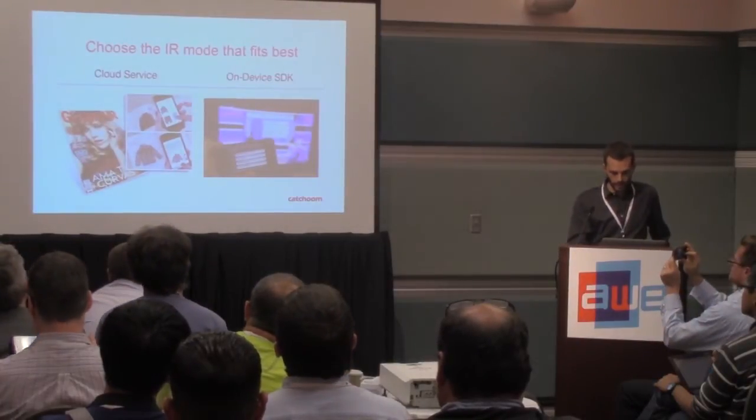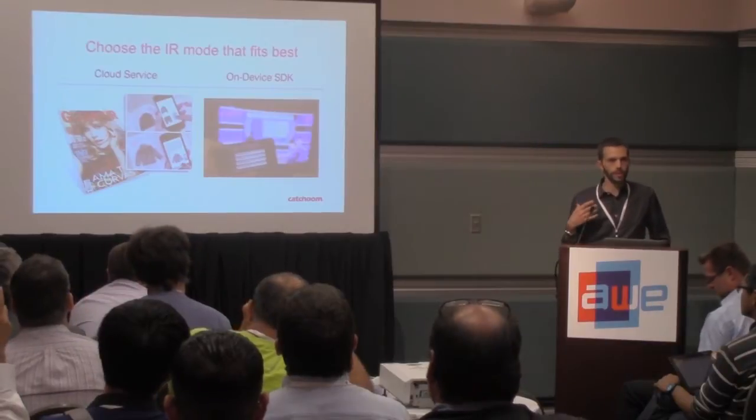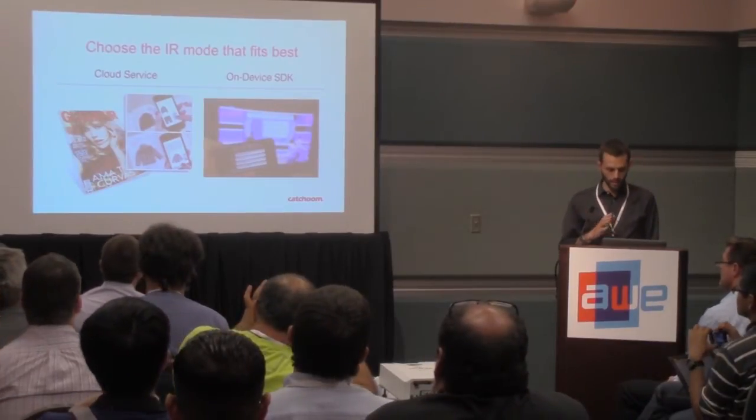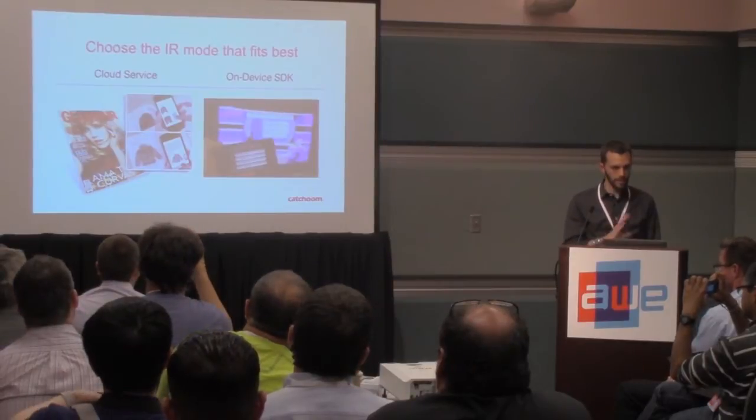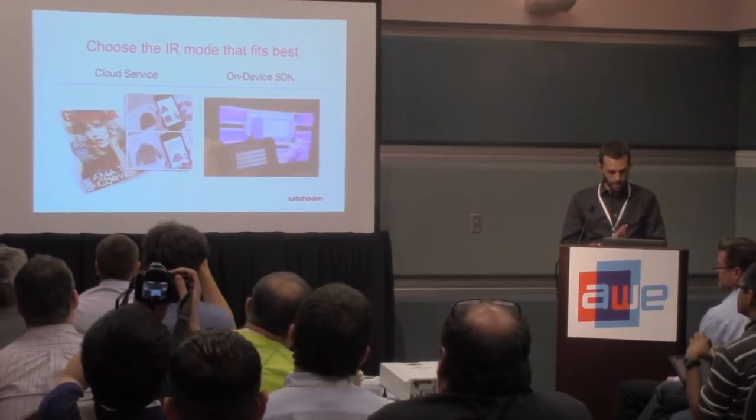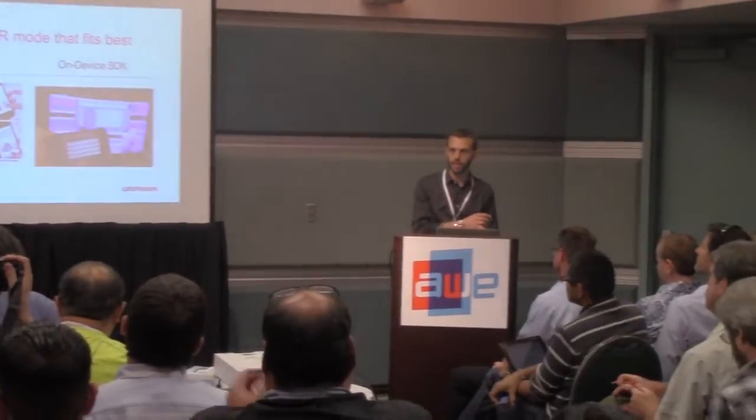Okay, so to simplify things in terms of image recognition software, I wanted to group them into cloud services and on-device SDKs. Cloud services means that your application takes a picture. This picture or some information is sent to a cloud service. The cloud service does the comparison with this long database and comes back with some information, a response, product information, whatever. For on-device SDK, the idea would be that the database is local to the device and that the recognition happens on the device. Okay, so the smartphone has enough power to do this.